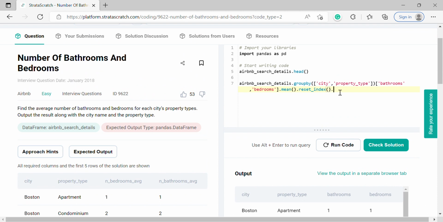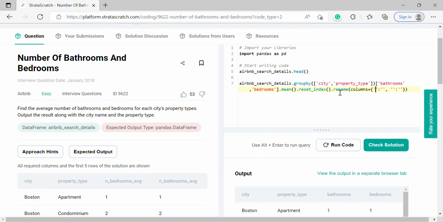How do we do that? We have a pandas function called rename, and what the parameters that this function needs is, so you need to provide them columns. So I'll provide columns equals, since there are two columns I need to rename, I'll pass in as a dictionary with a key value pair. So first I will mention what is my current column name and what do I want to convert it into for the first set of column, and then I'll do the same thing for the second set of column as well.